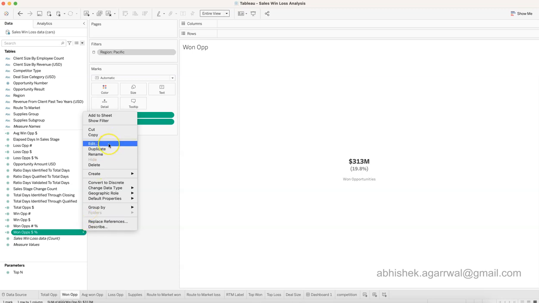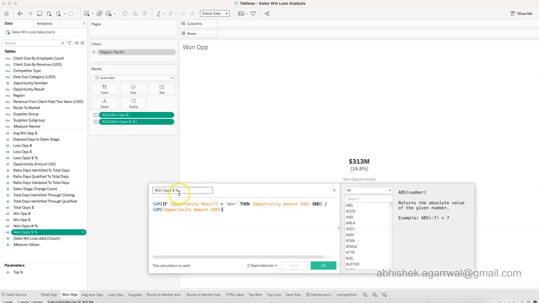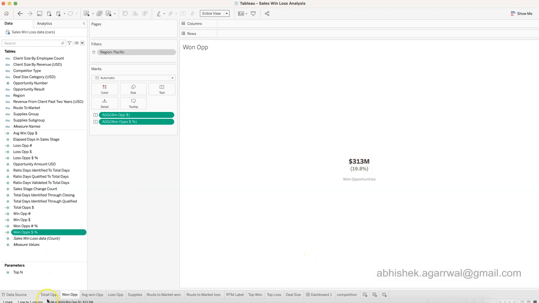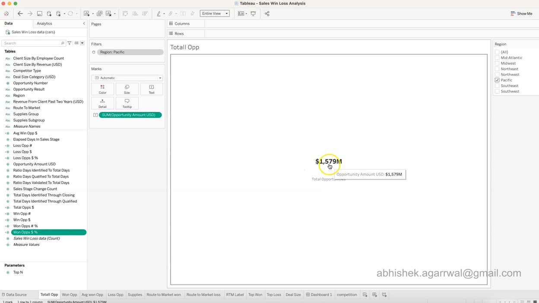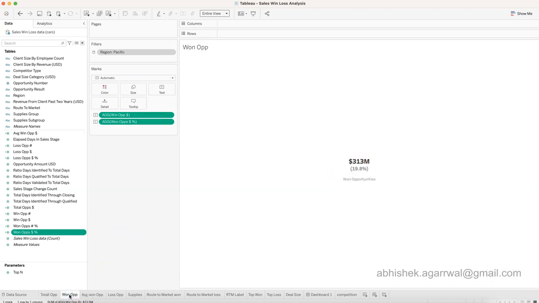So you know how to create calculated fields. I'll show you the configuration of the calculated field. First of all, the name of the field, and then the sum of those opportunity amount where the category is won, then it is all one value, then divide by the overall opportunity amount. So here, since no if condition is present, it will be overall opportunity, right, which is 313 divided by 1579. That's what it is, right?